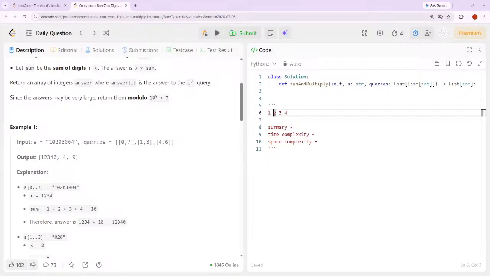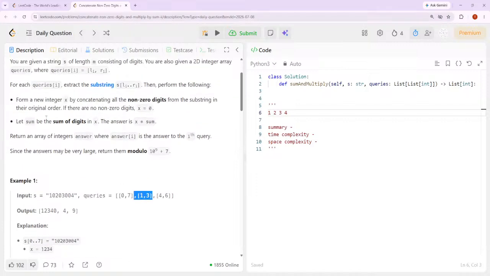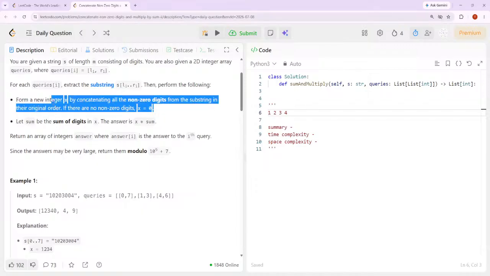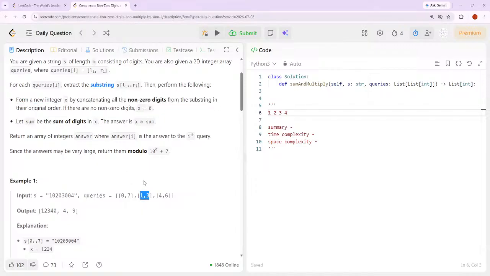It's pretty easy to find the sum of the digits between these indices. It's just the concatenation of the digits in the substring that is harder. Sum of the digits, do a prefix array to handle that.